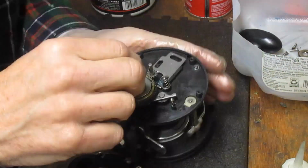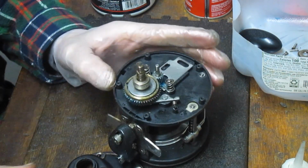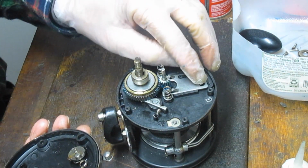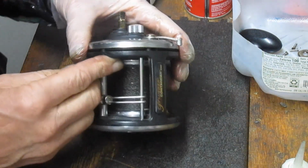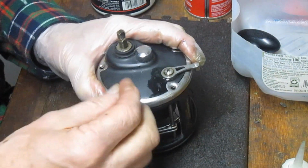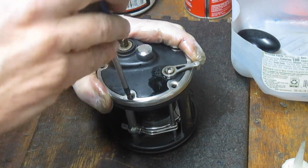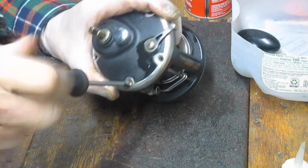We'll give this one more turn just to make sure everything's working the way it should. You have to reverse and all. It's doing fine. And then we can work to mesh this stud with this groove here. So you got 2 things going on here. You got to push down visually, and you got to kind of work with, yep, there you go. You can hear it. You have to work this arm as you're going to mesh the case in order to ensure that you have it seated properly. If you don't, you're going to press down on that stud. You're going to jam the inner workings of this thing, and nothing's going to be right.